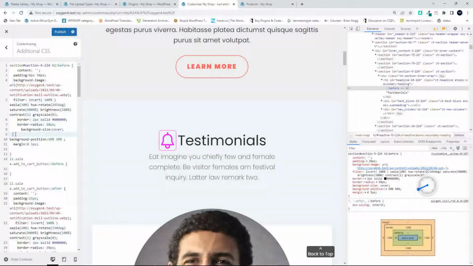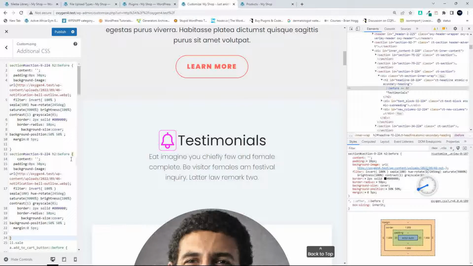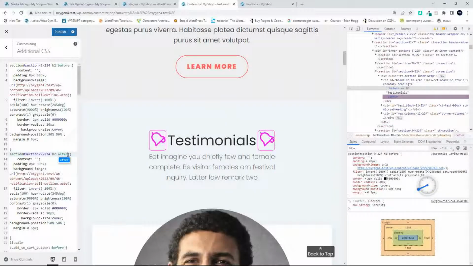So, right, that just shows how we can bring in this animated WebP image, and using the same settings that we use for the scalable vector graphic, the SVG, we can also use that for the WebP image. Yeah, that's pretty much how you can add this to anywhere. The nice thing is if I wanted that to appear after as well, I can copy that. And now I'll just swap out that before here for after. And there I have the same image to the right and after the heading.